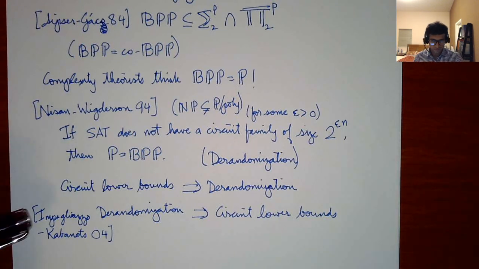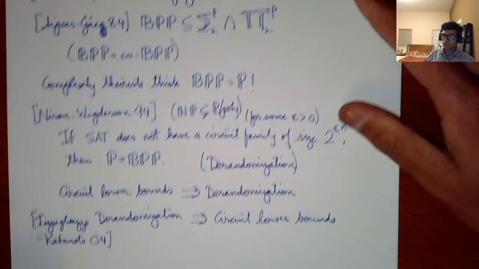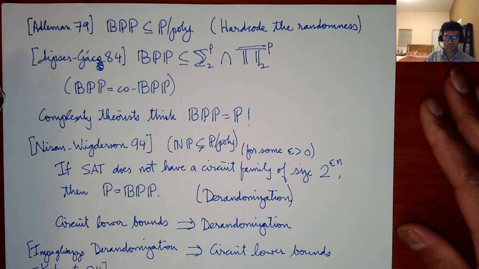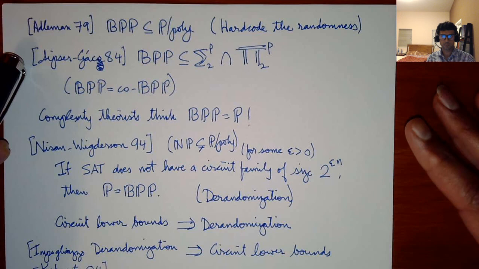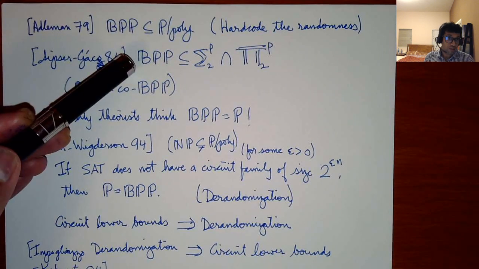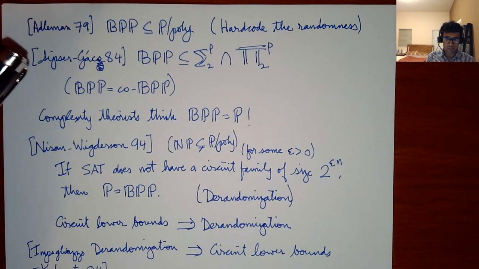Unfortunately, the proofs of these are beyond the scope of this course. One would probably need another course where we could cover these results. So this is sort of some summary of BPP. The kinds of theorems that I will likely cover in the next lecture are Adleman's theorem and Sipser-Gács, which we can definitely do in a lecture. But it's important to know that even though the only thing that we can prove is that BPP is in the polynomial hierarchy, we actually think that BPP is equal to P.